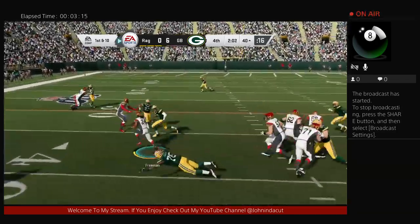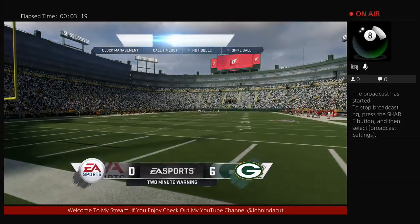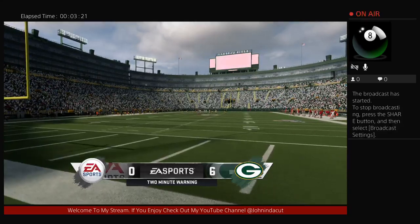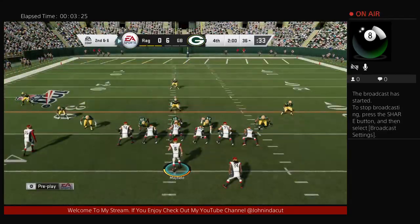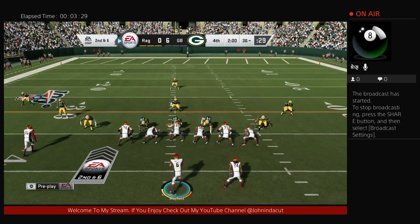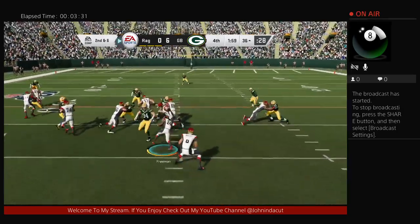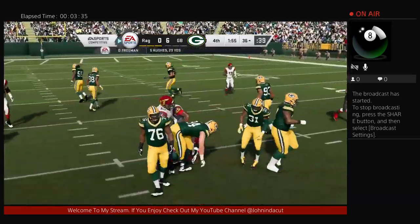Second and one, and people wanted to run the football. This is where every back in the league is supposed to do exactly what we just saw — pick up the first down. Following the pickup of four, here's second and six. From the gun, it's a run for Freeman, trying to run inside but nothing there.